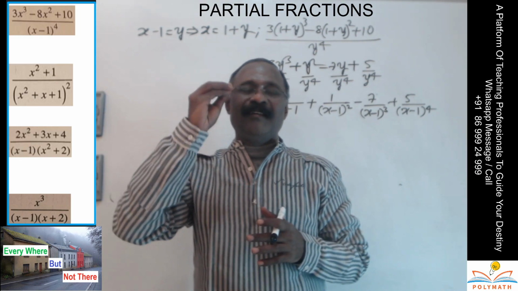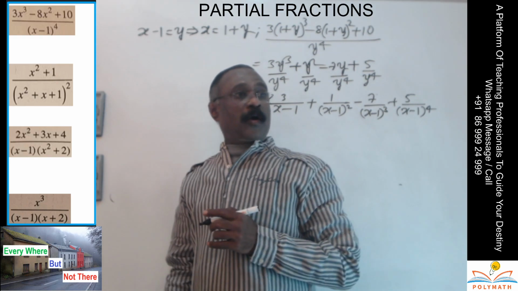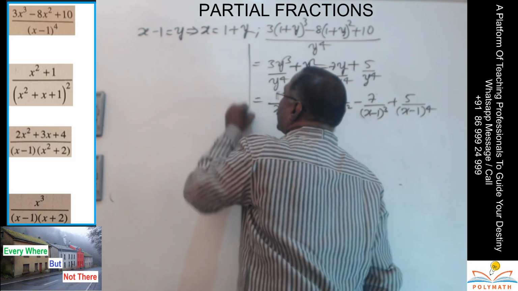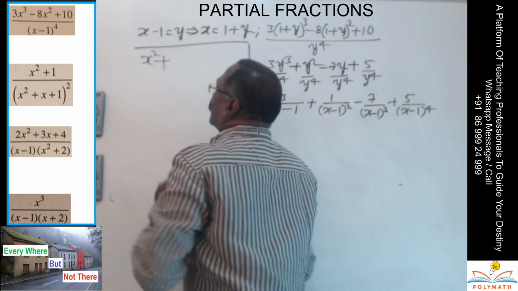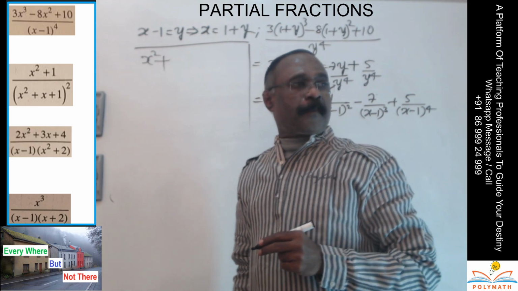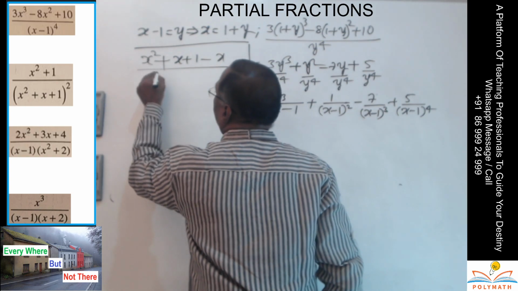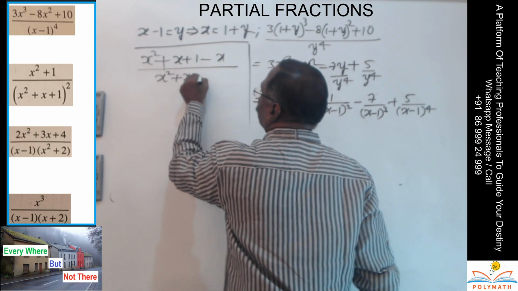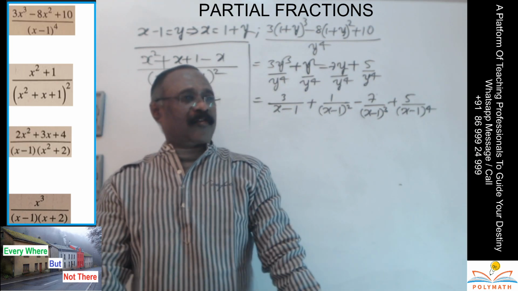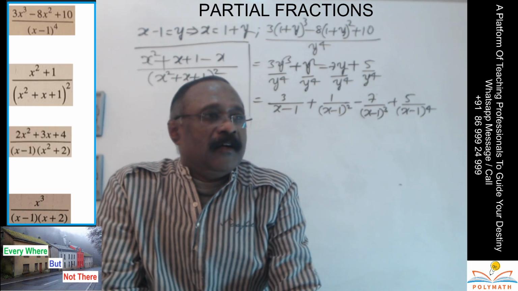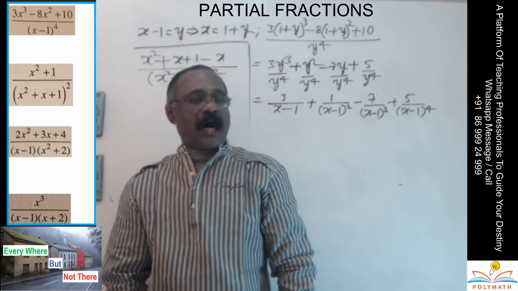How? The idea. What is the idea? The denominator is x squared plus x plus 1. The numerator is x squared plus 1. What I'm doing now is creating x in the numerator. That is, I'm writing it as x squared plus x plus 1 minus x, whole divided by (x squared plus x plus 1) whole square. Just check it out. What did I do? I have created the denominator forcibly in the numerator, by adding x and subtracting x. Now split it.